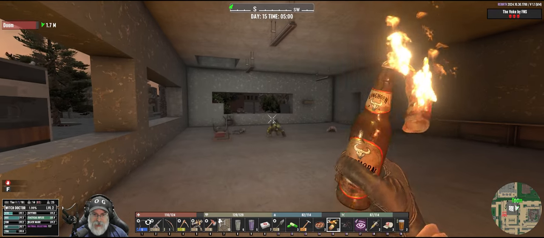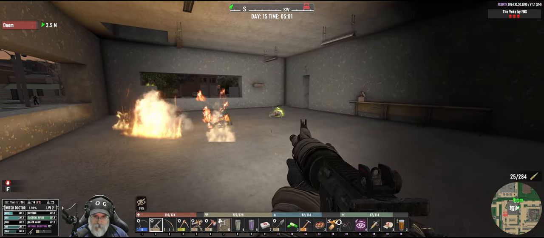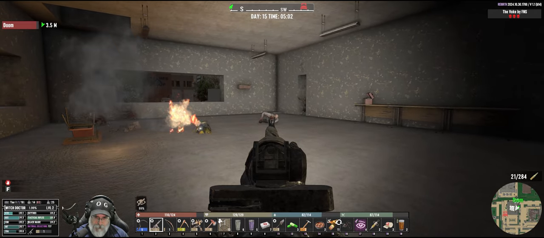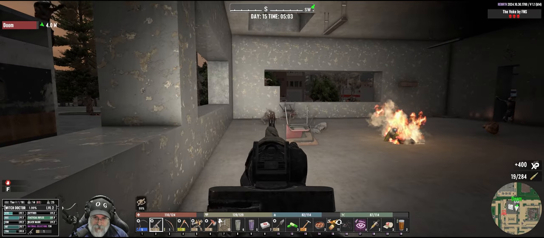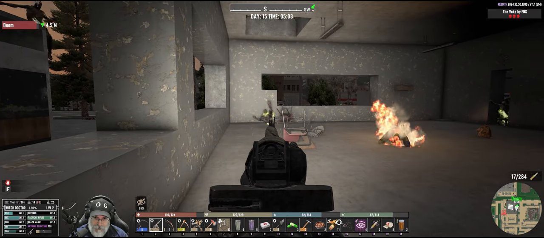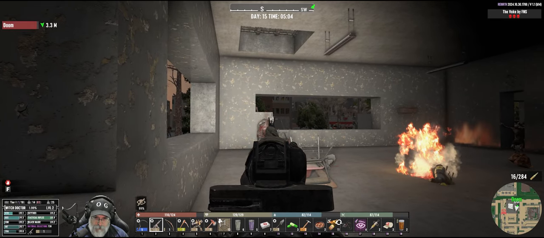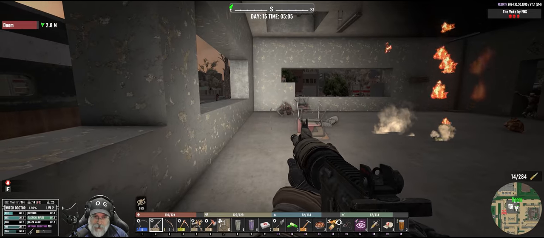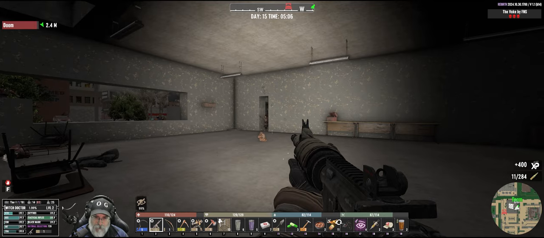Let's see if we can burn these guys out because they're too glitched. And we do have a poison buffer around somewhere. I have no idea who it is. Yeah, see, that corner's really glitched. Okay, he's dead.